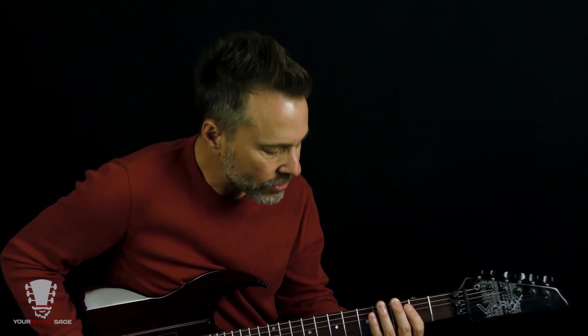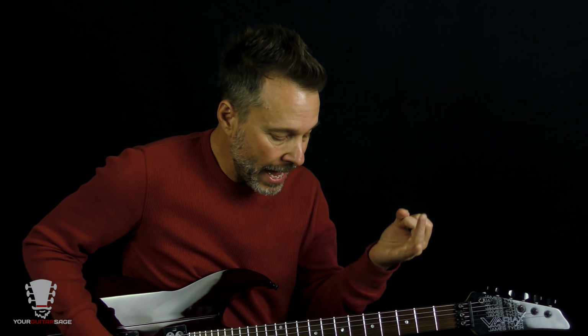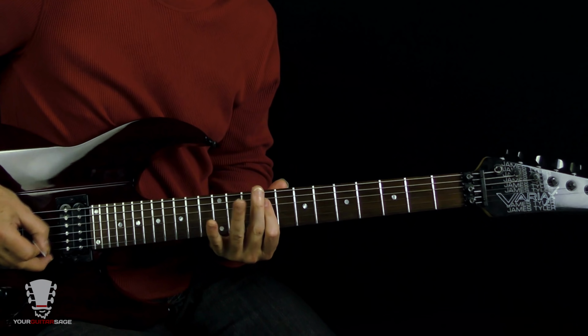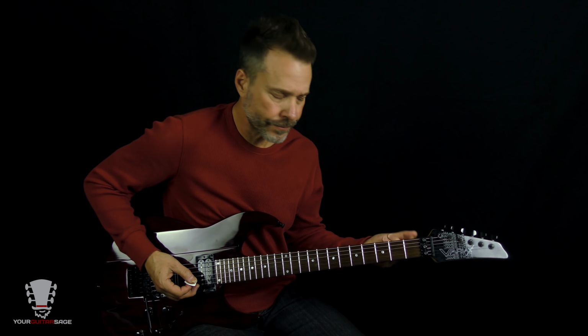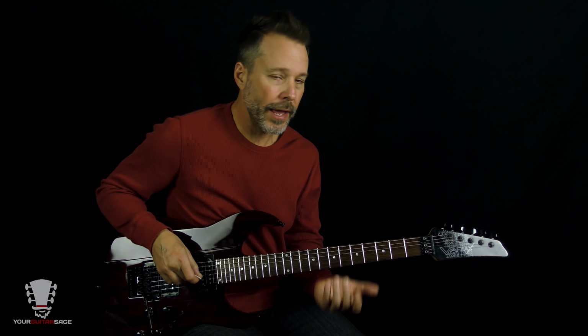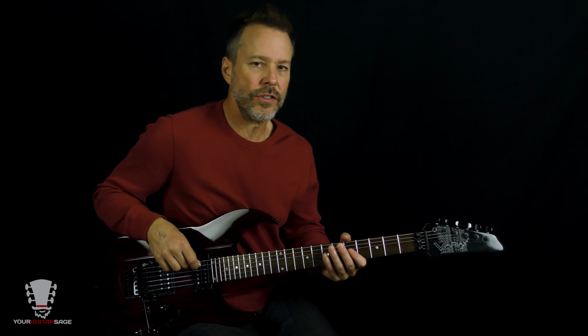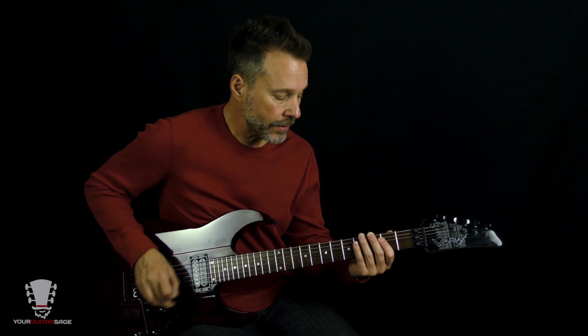Okay, so here's the first lick. Really, we've got this main lick, and then we have the fun little part, and then we have the verse, and then we got the solo. That's really it. There's also a part where they just kind of flail away on the low E string. So we'll talk about that as well. Okay, so here we go. The first lick.